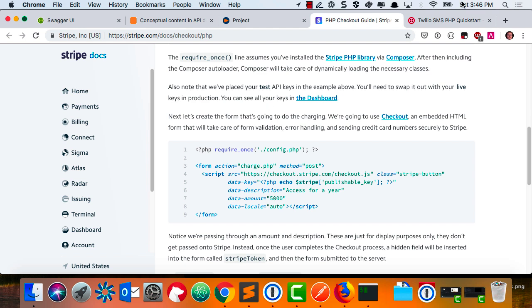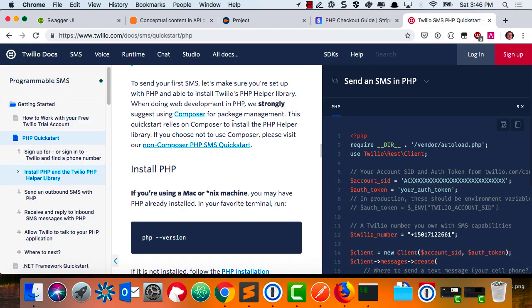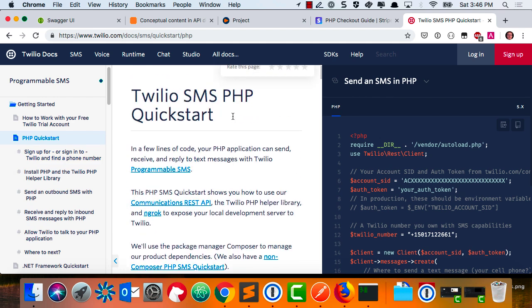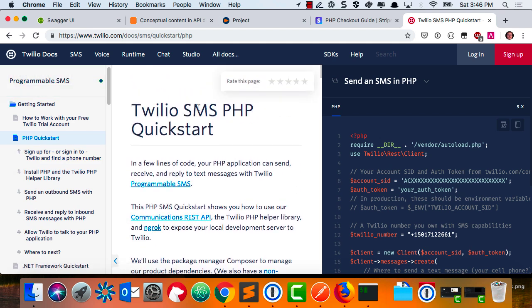Anybody like Twilio's? Yes, yeah, because they had some understanding of the potential use cases. Yeah. They even have a video. I mean, if you don't want to bother to read the steps, you can just scroll down and they say, check out our video. The only thing I didn't like about it was that for each example they give, when you click on an example, or say the programmable SMS quick start, you should be able to navigate from one example to the other.